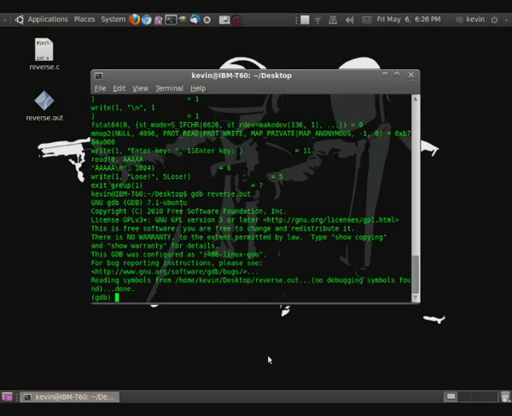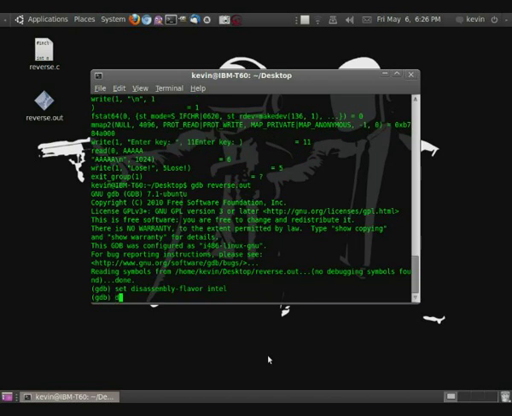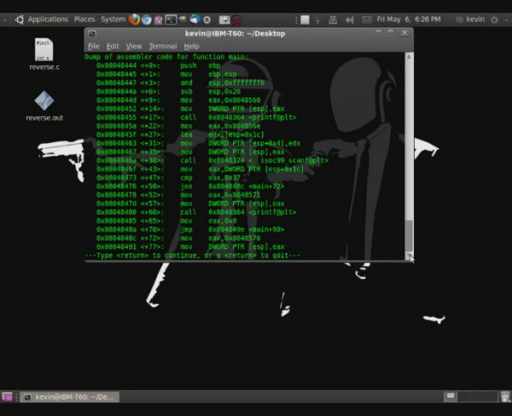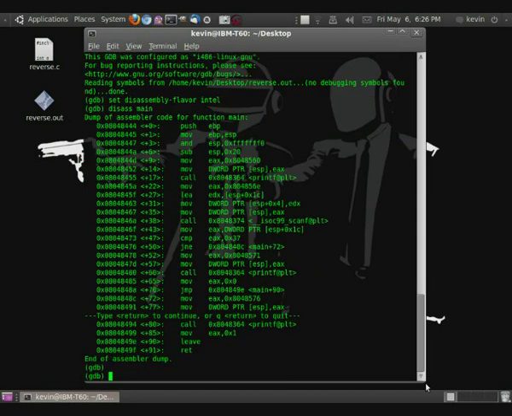So first I'm going to switch the disassembly language over from the default of AT&T to Intel. It's really a preference thing. Now I'm going to disassemble the main function. Just resize the screen so you can see a little bit more. And we're going to look at the different instructions. You see the memory location, the offset from 0, the original base memory, the instruction, the operands, and this is all in assembly. We're going to look at different calls that it's making.